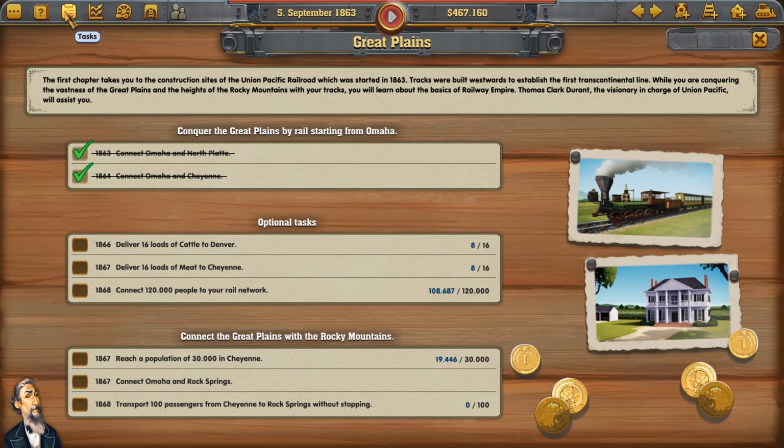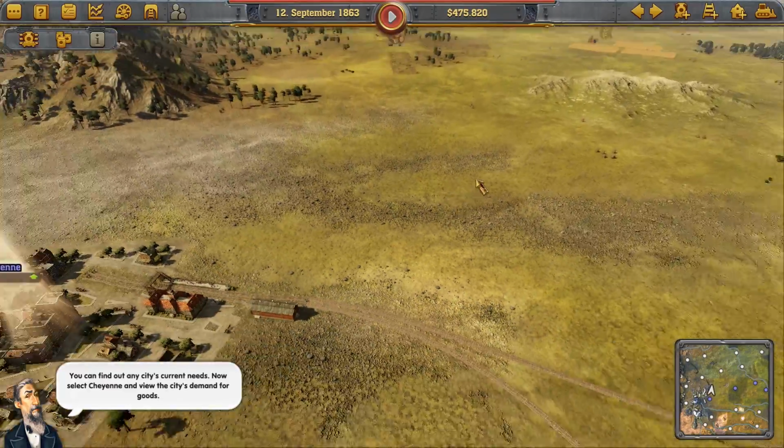Already rolling here. Let's see what we got going on. Look at that. We've already delivered half the loads of cattle to Denver and half the loads of meat to Cheyenne. And we're getting close with our people. We've almost gotten down to just 10,000 people that are still needing to be delivered to destinations across the Great Plains. After this, we need to reach a population of 30,000 in Cheyenne, which is being completed by delivering meat and passengers. And we also need to connect Omaha and Rock Springs and transport 100 passengers from Cheyenne to Rock Springs without stopping. So that's one thing we definitely need to do for sure.